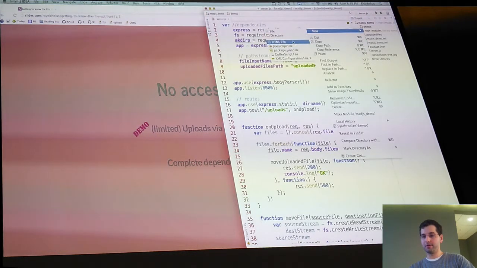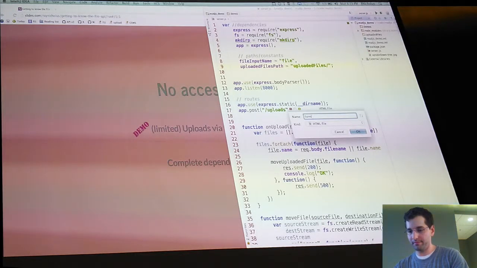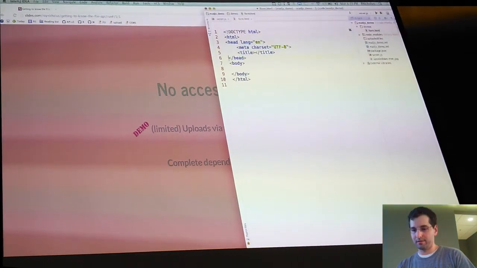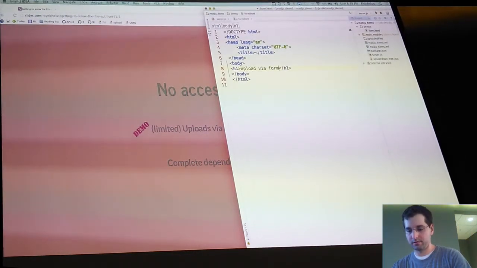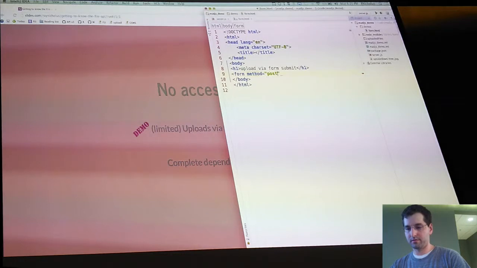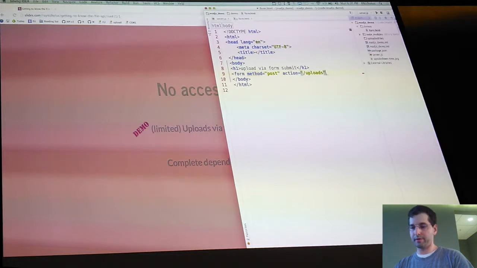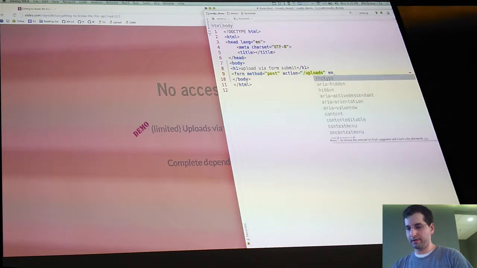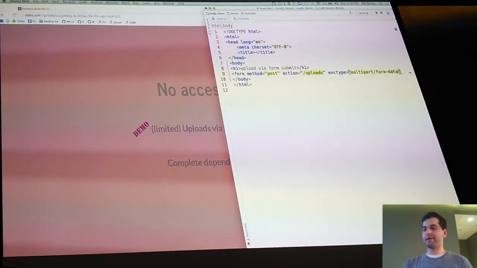So we're just going to create, we'll call it form. So we're just going to create this form here. Method is going to be post. And our upload endpoint is uploads. And this is going to be a multi-part encoded upload, and that's pretty much required if you're going to be sending files.